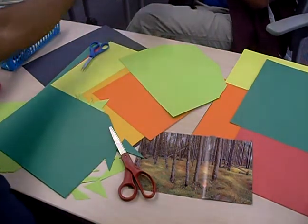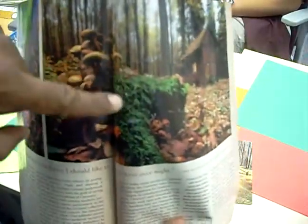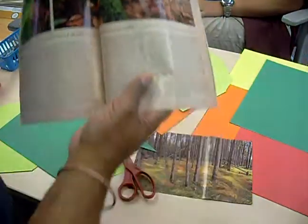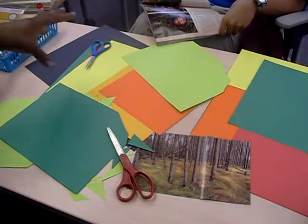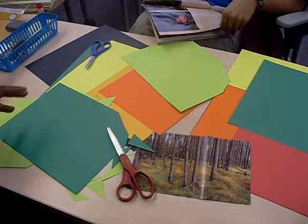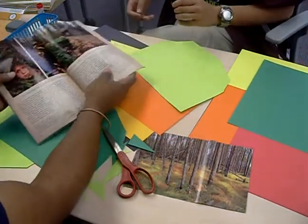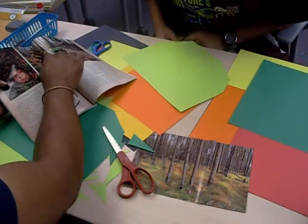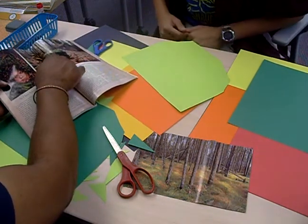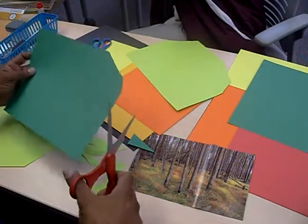Let's let the viewers see this. So right now, my student is pointing out some really nice formats right here with the ferns, and I think that could actually be interesting. So instead of trying to cut that out and make it a part of it, let's see if we can duplicate that. So let's look at the format with the fern overlapping right here, and they're very elongated in shape. So let's try to see if we can duplicate that feel with our scissors itself.